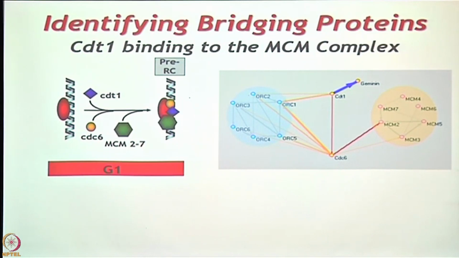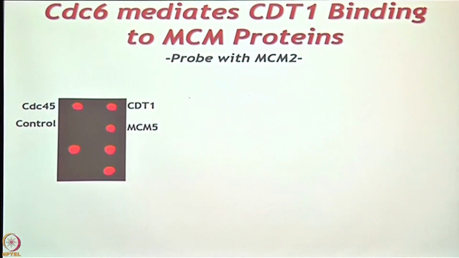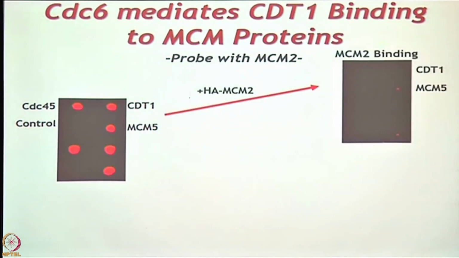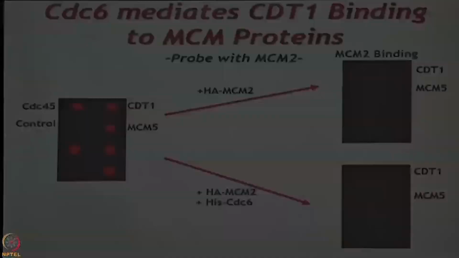It's holding CDT1 in connection with that complex, right? So the question was, could we test that on the arrays, right? And we did that by doing a couple of things. We could probe MCM2, which we knew was in this complex, so we probed MCM2 against CDT1 either with CDC6 or without it. And we, as a control, had MCM5, and we also had a negative control, CDC45. And this is just to show you what that looks like. This just shows you that all the proteins were made on the array. If we add MCM2 without CDC6, you don't see any binding here. But you do see the positive control MCM5 indicated. If you add MCM2 plus CDC6, now you can see the CDT1 binding. It's pretty faint. I'm not sure you can see it where you are, but we definitely observed it. OK.